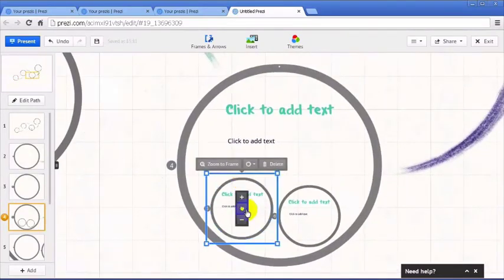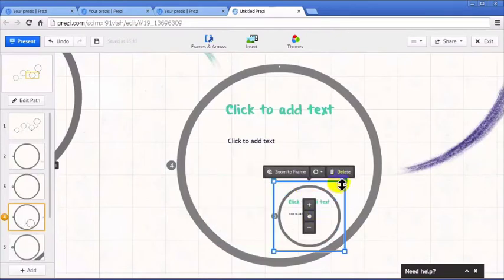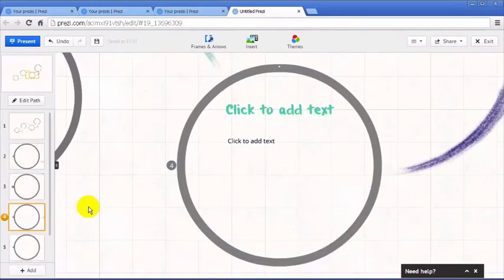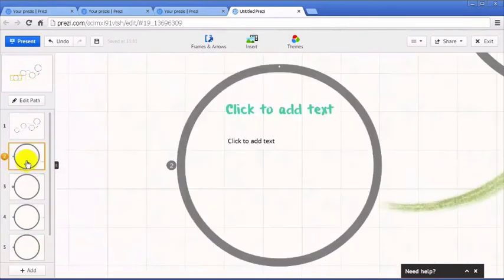So I'm going to click on this one, and I'm going to hit delete. And I'll click on this one here, and I'll hit delete. And that pretty much gives me the 4 Beatles that I need, and the 4 areas for the 4 Beatles. So I'm going to go back to the second scene, which will be my first Beatle. And I'm going to just go to each one of these now, and I'm just going to put in the names of each musician, just the titles.